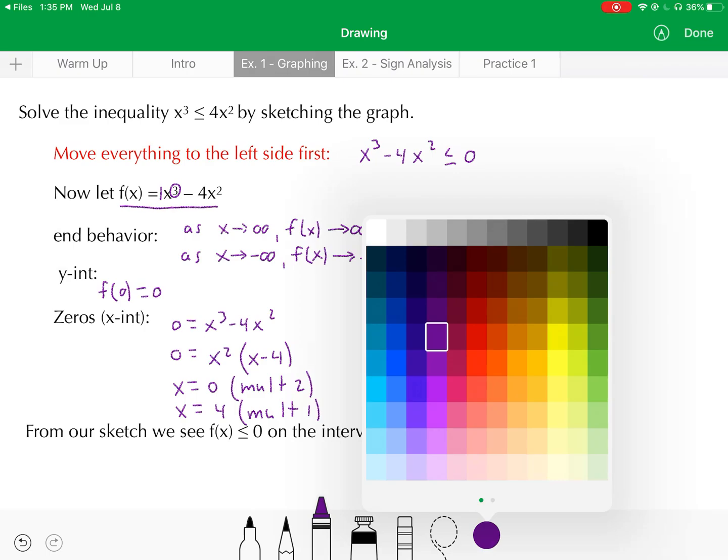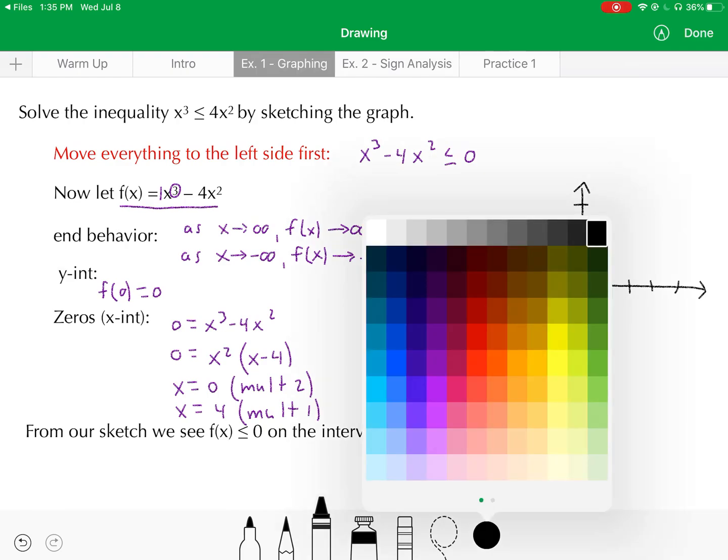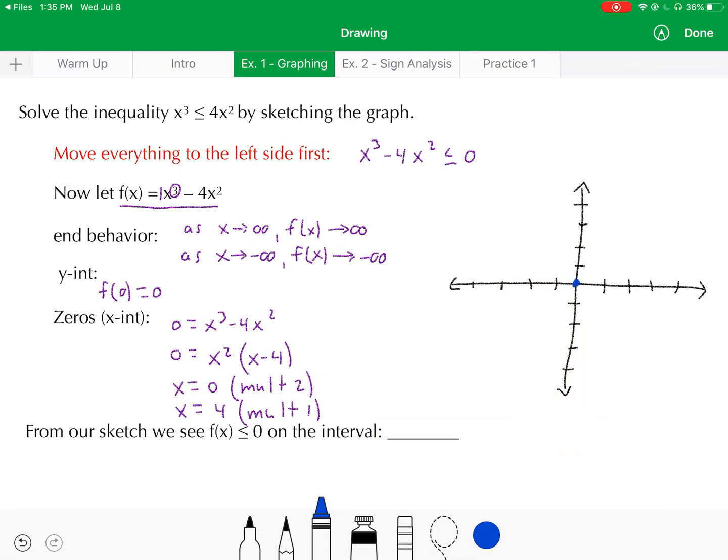Okay, so let's sketch this out. Just make a quick little x and y axis here. It doesn't have to be super pretty. Okay, so we only have 2 points to go off of. Right here is both an x and a y-intercept, and then right here is our other x-intercept, okay? So then based on end behavior and multiplicity, the curve's going to be doing something like this. We're going to come up, touch that and turn back around based on the even multiplicity, then turn around again and finish high.